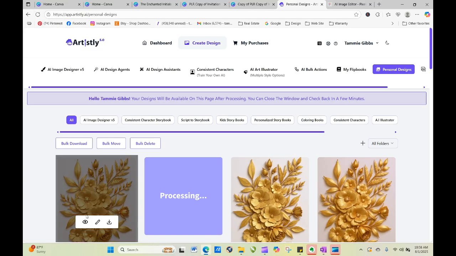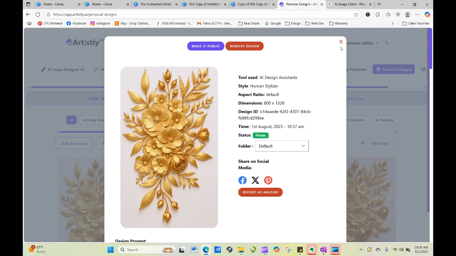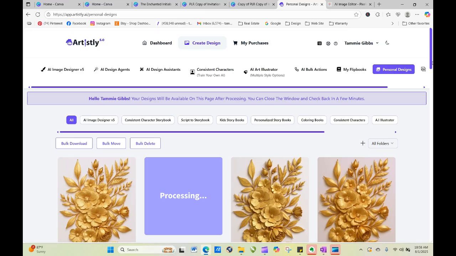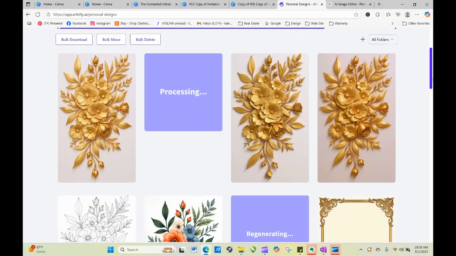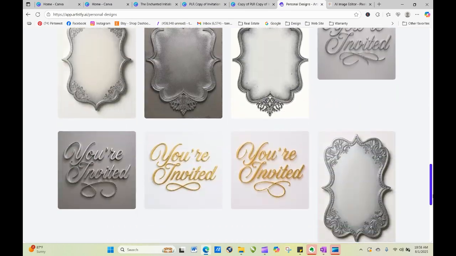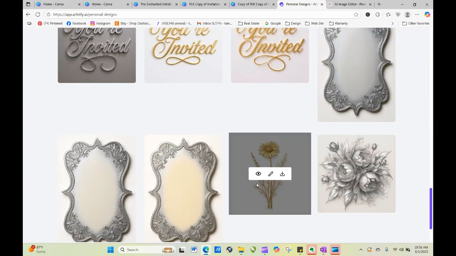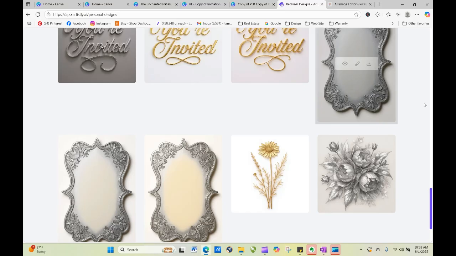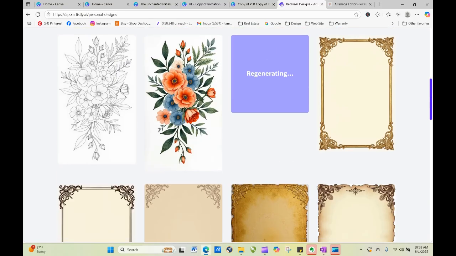Okay, so the human stylizer is going to view it that way. And I'm not sure what the difference is between, actually, now that I look at it, it did the same thing with this one. It didn't do the lines, it did the whole thing. So that is just too busy. That image is just a little too busy.